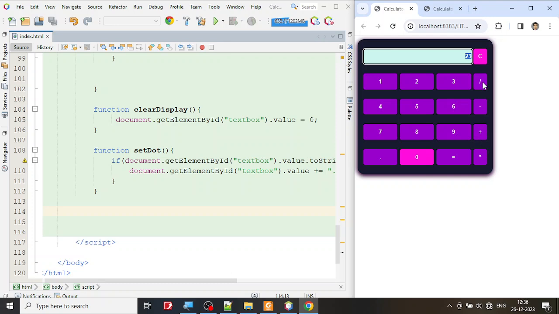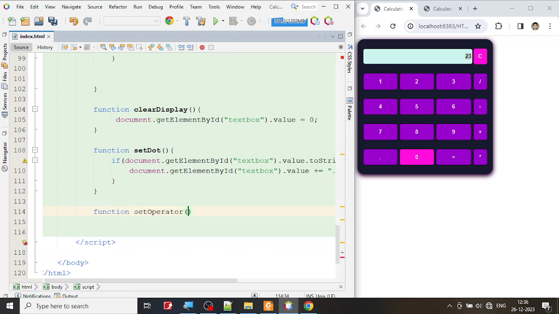That one also has to be taken care of. So let's try to do that thing. I'm going to perform this in a function, and let me create a function called set operator.